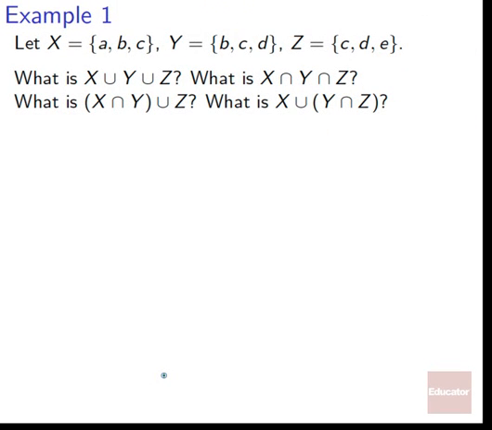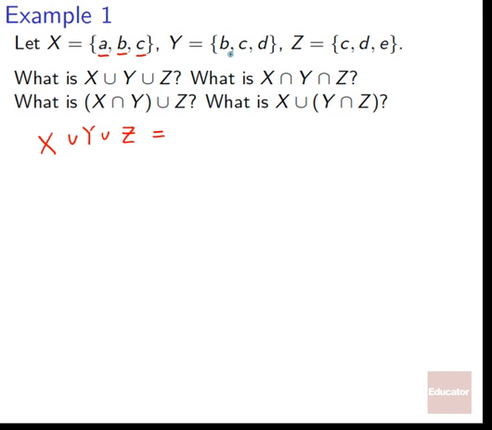All right, let's do some examples. So if we've got the set X equals {A, B, C}, the set Y equals {B, C, D}, and the set Z equals {C, D, E}, well, let's figure out a couple of different ways to talk about unions and intersections. So first off, X union Y union Z. X union Y is going to be all of the elements included in X and Y. And then we union Z on that, and it's going to be in addition all the elements with Z. So it's going to be all the elements that show up in all of them. A shows up, B shows up, C shows up.